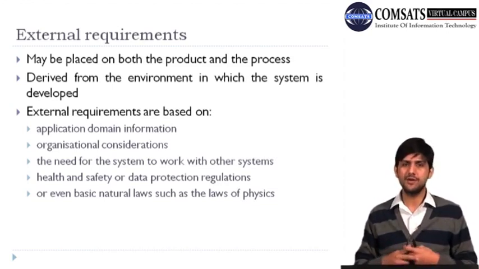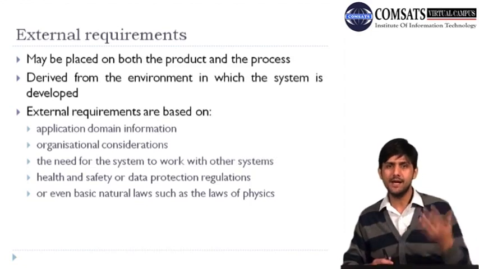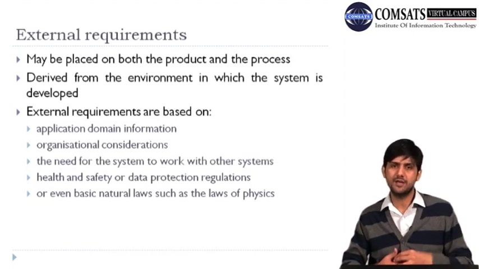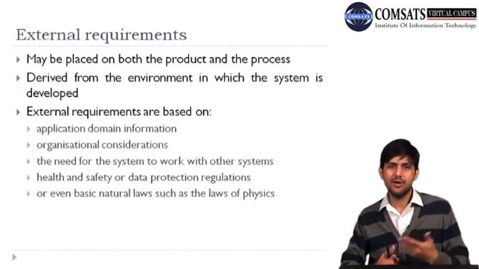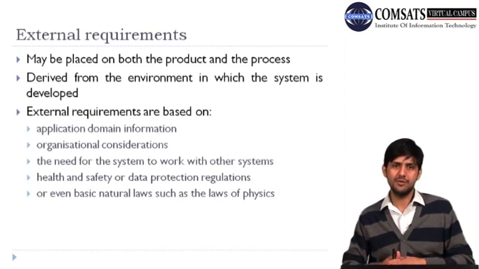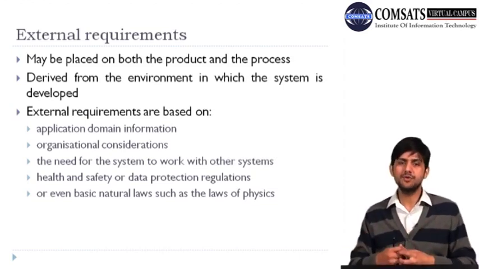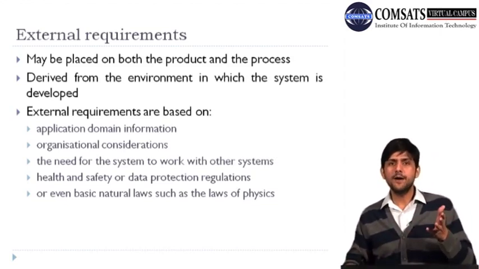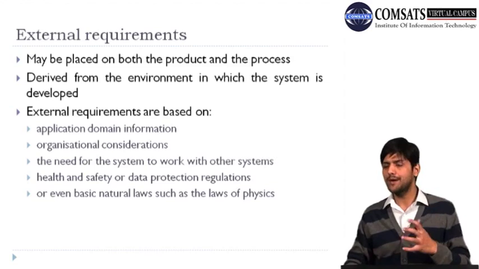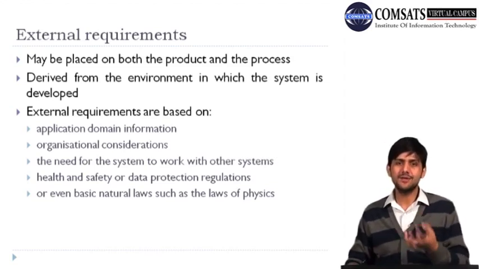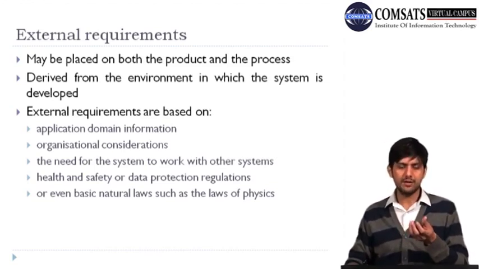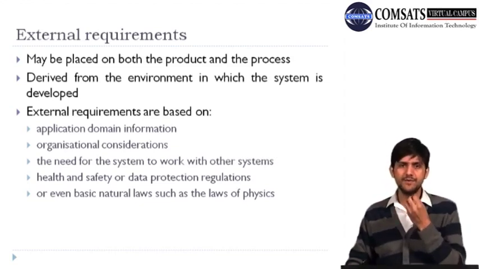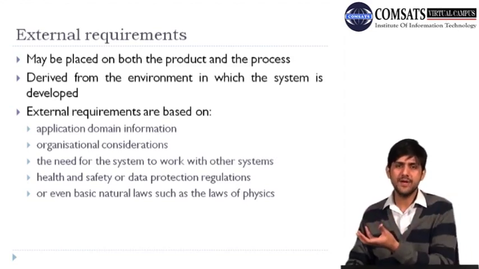For example, if you're building an application for e-health, there would be some general standards for securing the electronic medical records of different patients. If there are certain standards, then your system should follow them, or even basic natural laws such as laws of physics. Generally, when we try to figure out the external requirements or external constraints on my system, the first thing we do is identify the domain in which this application is going to be used. So we understand that and we identify those external requirements.